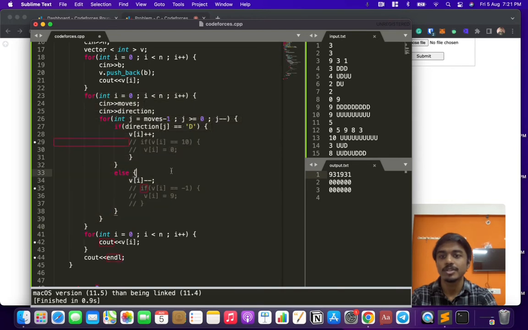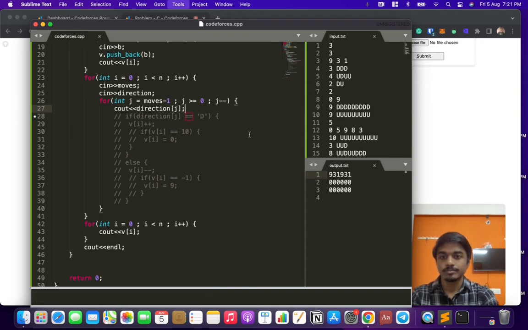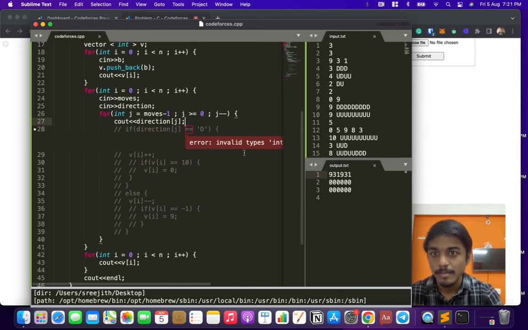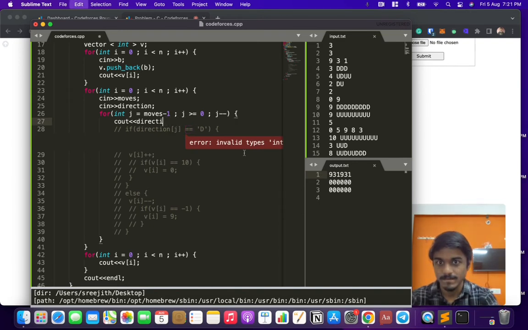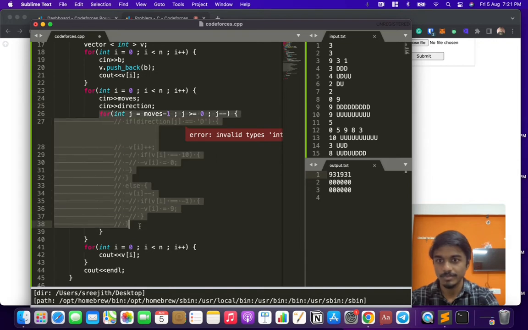Let's not take any computation here. Let's try to debug it. What is the problem? We have to see that direction of j. Absolutely no idea, man.